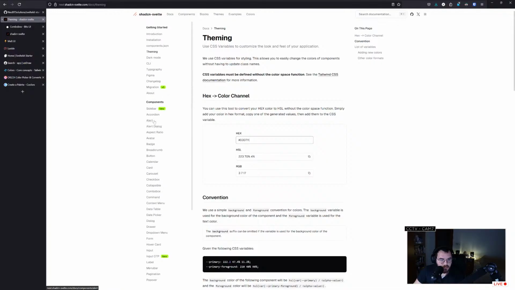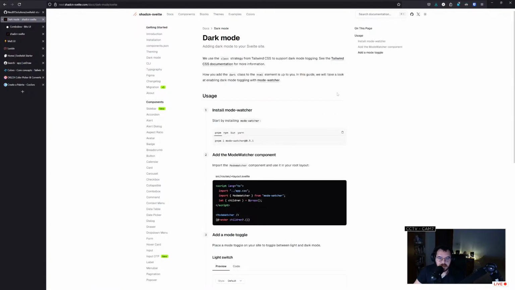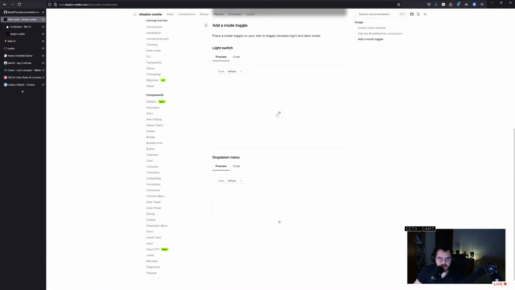I know. Okay, yeah, this one, dark mode and svelte. And we have this nice toggler right here. I don't necessarily need the drop down. I could do that. Not sure.